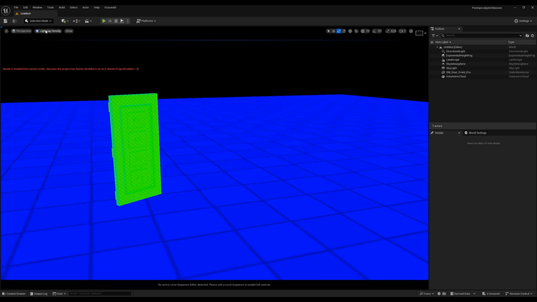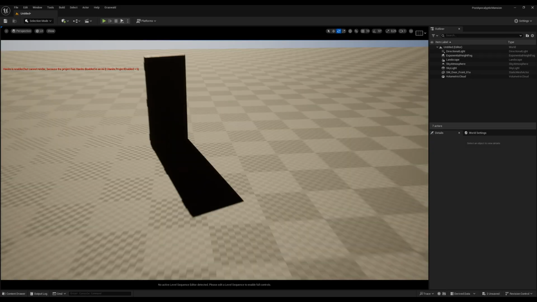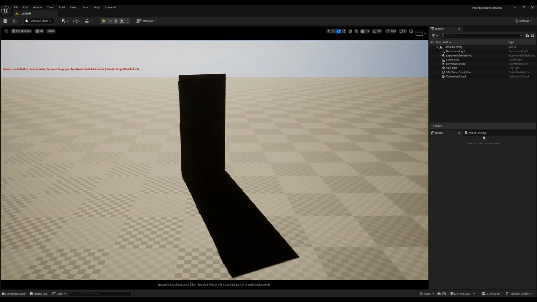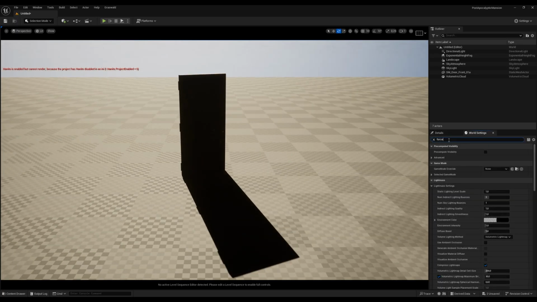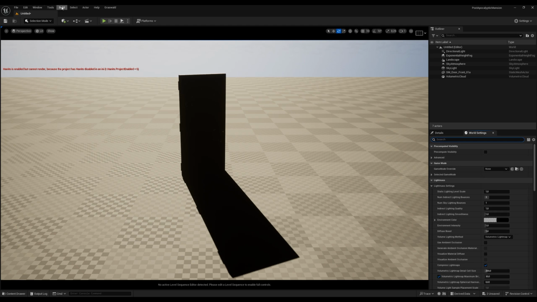But now when we just go back to lit, okay, let me just bake again. So I deleted everything. I cleared everything in the world settings. I show you again. Force no pre-computed lighting. You click on that. Okay. Build, and you build lighting only. Boom. Then you have this. You removed all your baked lighting. Then you can disable this again. Pretty important. And we go to build again.